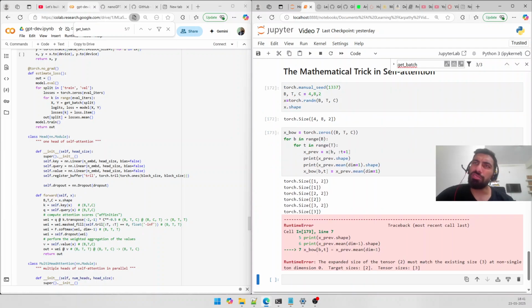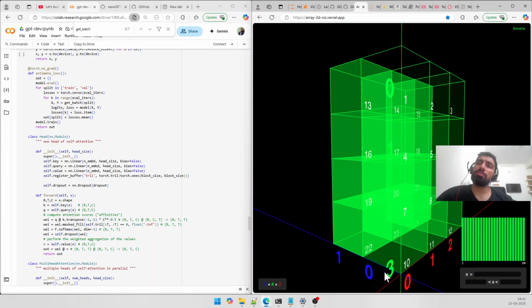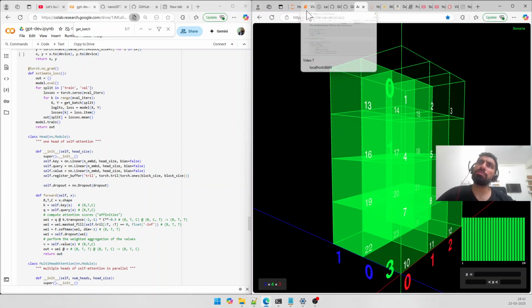B will be 0, t plus 1, t will be 0 initially, so 0 plus 1 is 1. So we're plucking out 0 with 1, so it should be 1 cross 65.